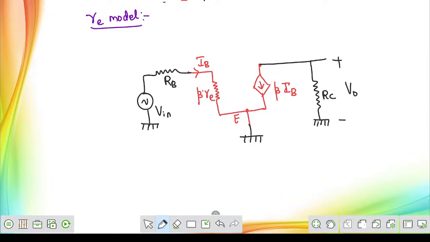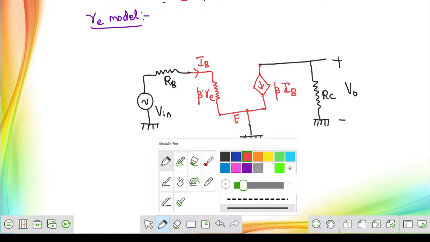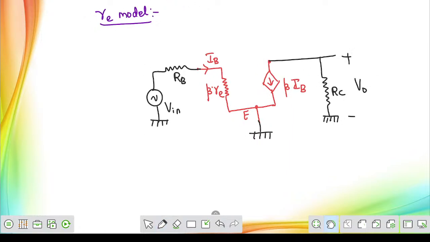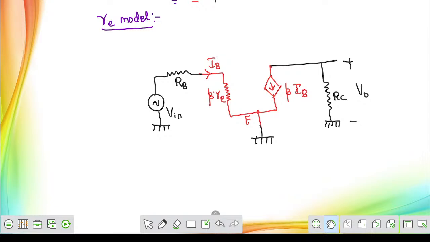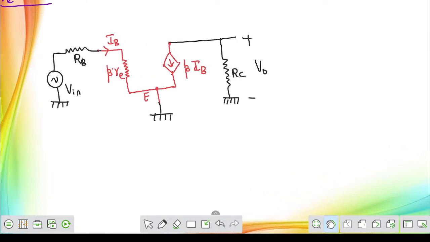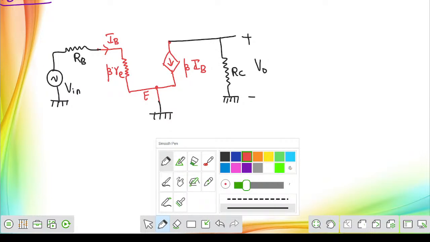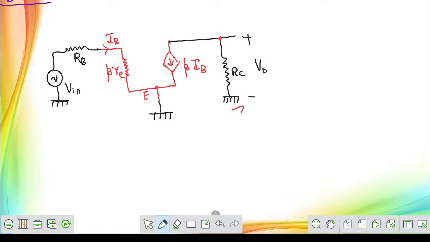Once you've done this, next let us see how to calculate the voltage gain and the current gain, everything one by one. I will tell you. It is very easy. First, focus on the output side. While measuring the output side, one thing you should remember: whatever resistor lies across the collector terminal, that resistor will be the collector resistor. Between collector terminal and ground, we have RC. Across this, whatever the voltage that you are measuring, that is nothing but V0.